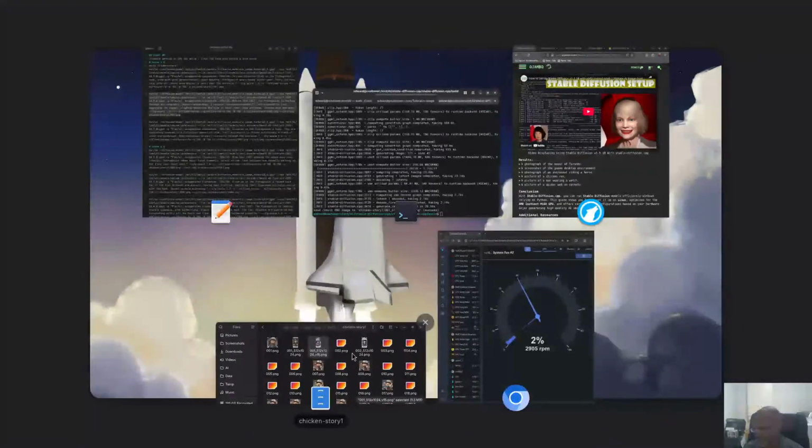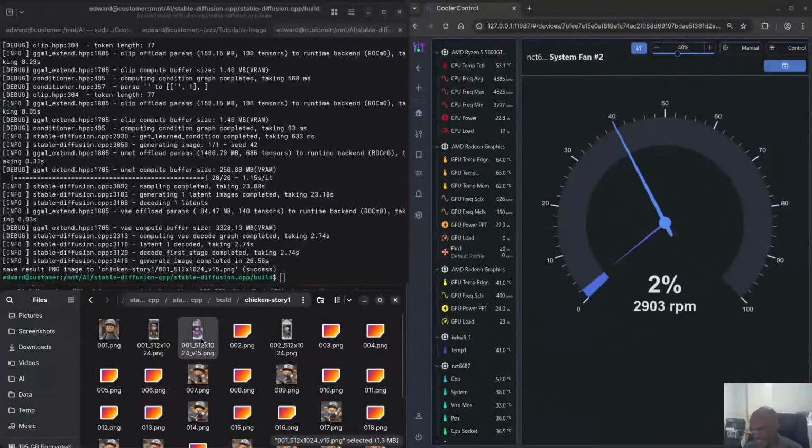I'm gonna use this messed up image not as a ControlNet, but as the initial image. I should test the difference between a ControlNet and the initial image. So let's use that as the initial image.